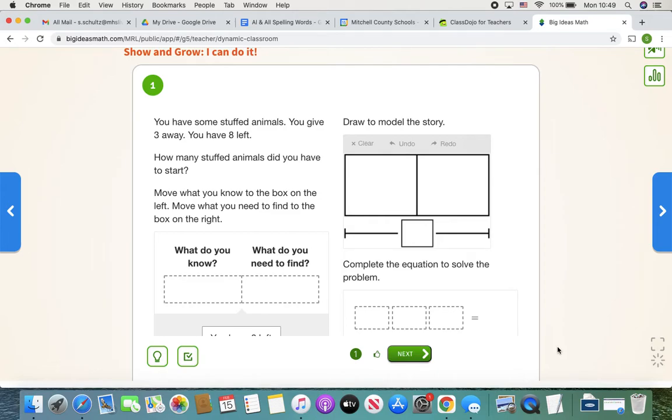So we're kind of going back to the part-whole model. So remember, we have two parts. That's why there's two boxes that make up one whole. So the bigger answer is going to be down here. Like, for example, 1 plus 1 is 2. So we have 1 and 1 up here. And with the two parts together, 1 plus 1, that would make this part 2. So 1 and 1 will equal 2. So part plus part equals the whole.